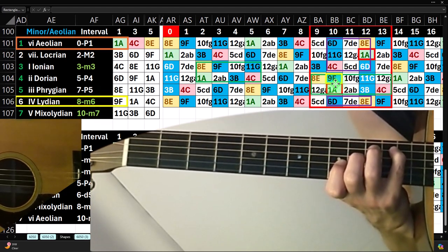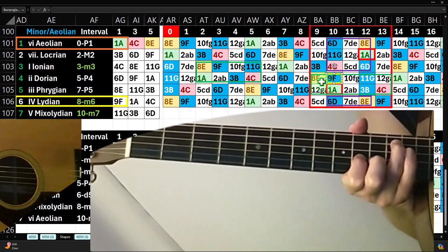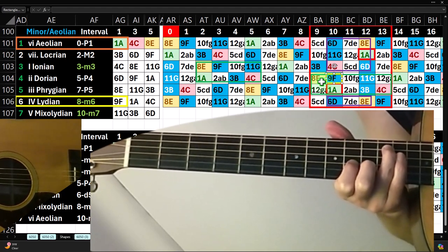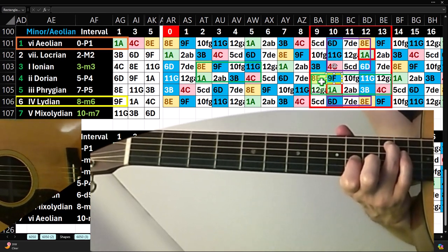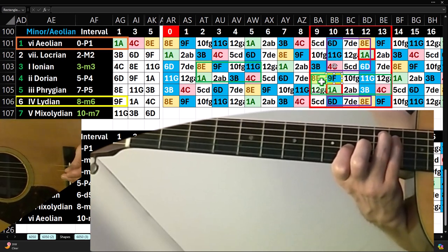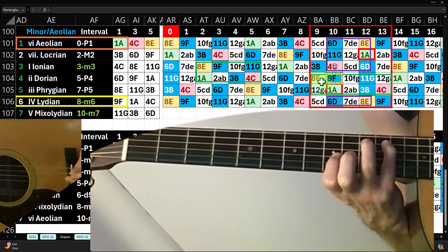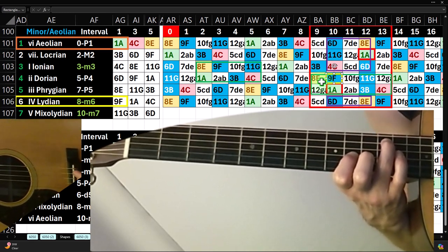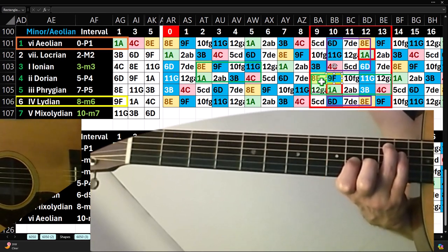We're going to go then to the sixth of the mode number six, Aeolian, which is going to be, because it's a minor mode, eight note away, minor six. Now this one's probably not a shape that we know as clearly, but it is one that we would like to be able to memorize as well. The way to see that is probably like, okay, I know that this one back here is my perfect fifth, a seven note away perfect fifth. So this one is going to be an eight note away, therefore, which will be a minor six. That might be how we first start visualizing that note.